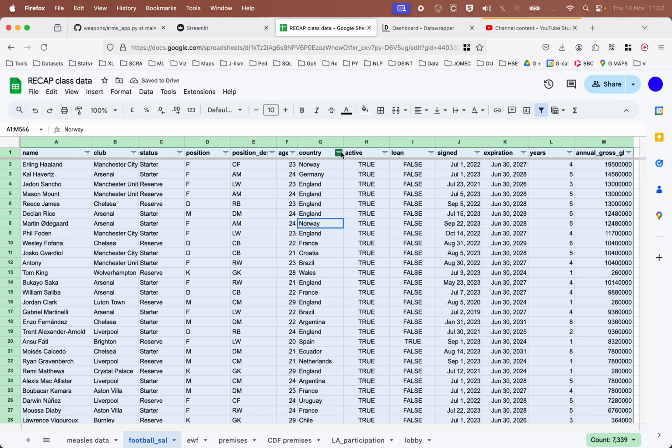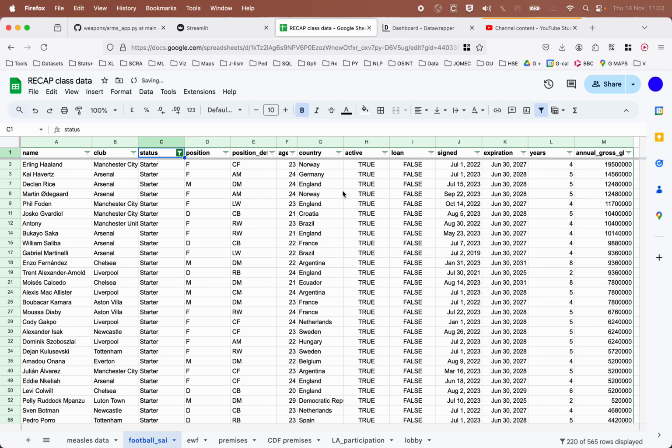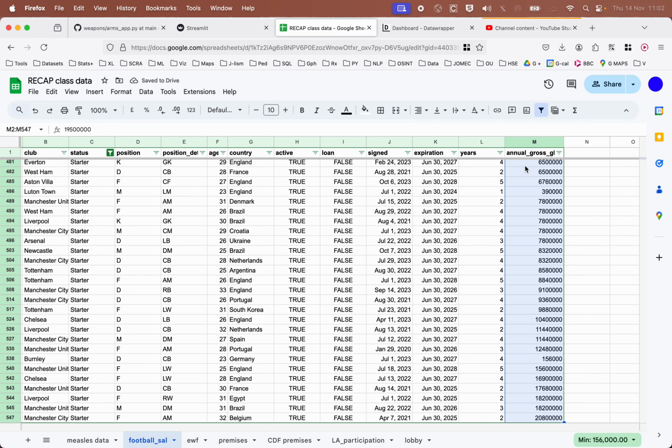Question 5, starter or reserve. So here we are. It's this column that has starters and reserves. Let's just select all the starters. Then let's select all their salaries, and we're going to get an average here, which is 4.3 million.